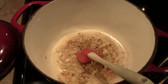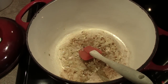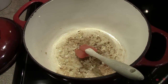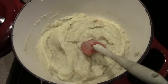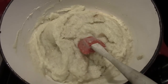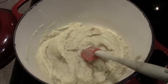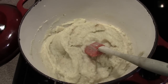Okay, so our onions are nicely browned and garlic sauteed, so we're going to add in our sauce now and let this stay warm while our pasta finishes. And I have some extra cauliflower that I've got roasting in the oven, along with some leftover meatballs. So it's now in my hot pan, and I suspect that by the time I go to add the pasta, it may thicken up a little bit more. So we'll see once I add my pasta to the sauce whether I need a little bit of my water from the pasta to help loosen it up a bit more.